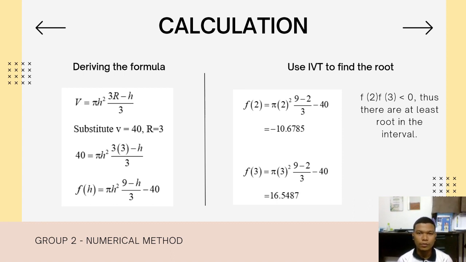In this case, we have two calculations, which are the bisection method and the Newton-Raphson numerical method. From the spherical tank formula, we substitute the design, which is a 3 meter radius, and we expect to fill it with 40 meter cube of water, and then we come up with this function of h. After that, we check the IVT to find the approximate root. We take 2 and 3. So there is a root between 2 and 3.